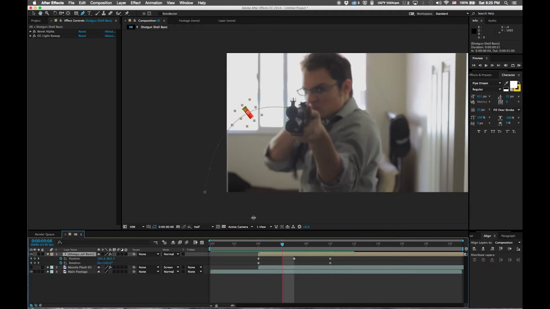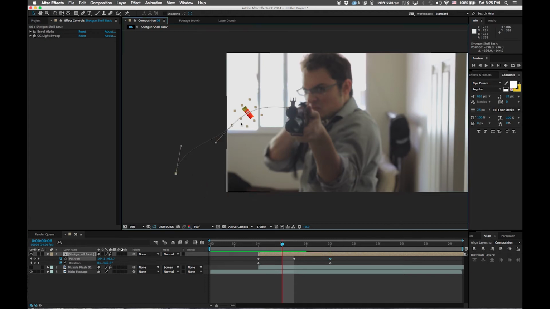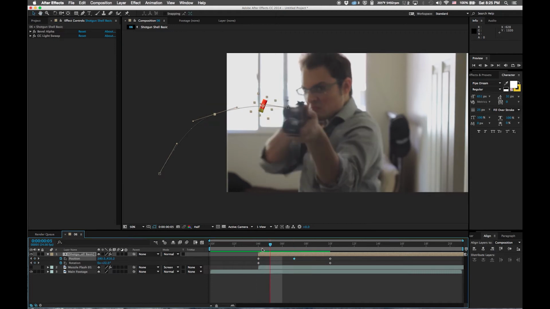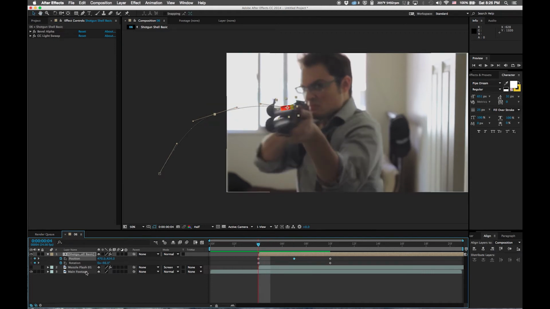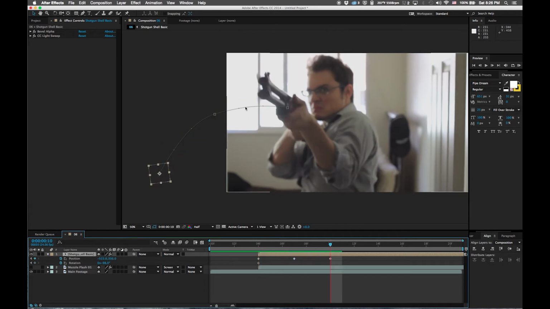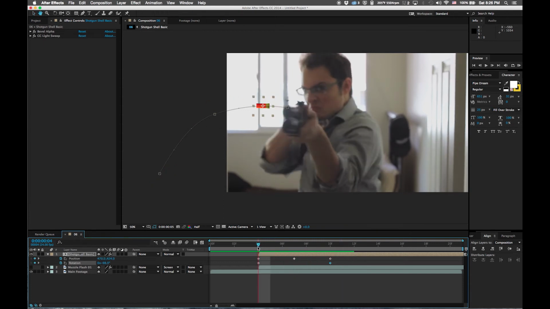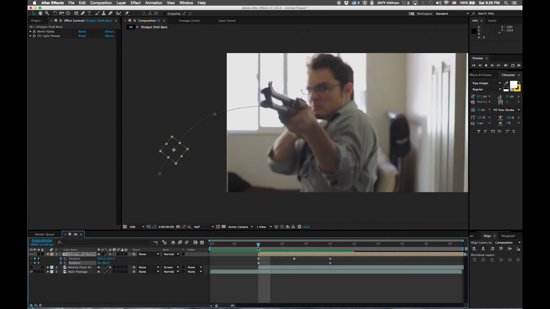Awesome. I'm actually going to make this arc a little bit wider because I heard that shotguns have a pretty high shell casing ejection rate. That is the professional name. Tell your friends. Now again, what you want to do is just make sure that this looks as realistic as possible. Something I don't like is that it's rotating actually too quickly. So I'm going to delete my rotation down here, and I'm going to go to this last frame, and I'm just going to rotate it by hand a little bit, not a lot, but I just want it to pop out. Boop, just like that. Okay, perfect. So it popped out.